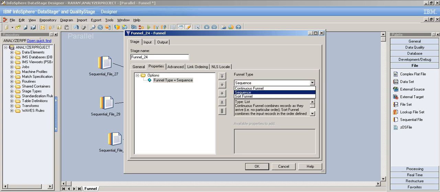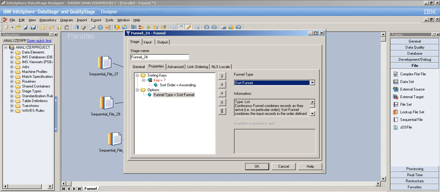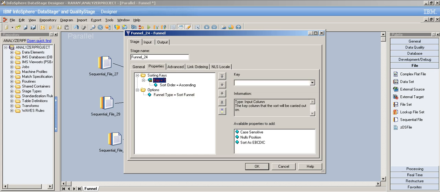Now coming to the final thing, sorting. So sort, yeah, you're sorting. On what basis are you sorting? Obviously key based, right? Every sorting is key based. So sort combines input records in the order defined by this key specification. We can define multiple key values, but if we define one primary key, basically it checks the first key values and then the other key values. If that key value is the same, then it's going to check the other or secondary key column values. So that's how this sorting works.